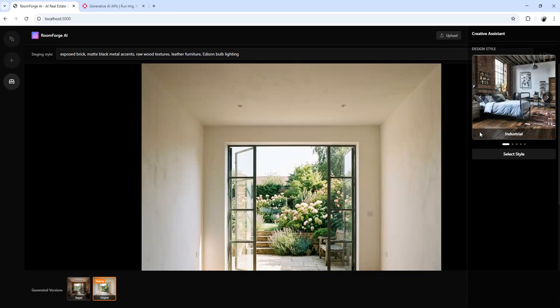The entire application runs on a dark theme with modern UI and uses various AI models from Fal.ai depending on the task. Object removal models for cleaning, specialized interior design models for staging, and inpainting models for adding items. It's designed to help real estate professionals quickly transform room photos for listings. You can even go further and use other models in addition to the ones I used, which we will explore.